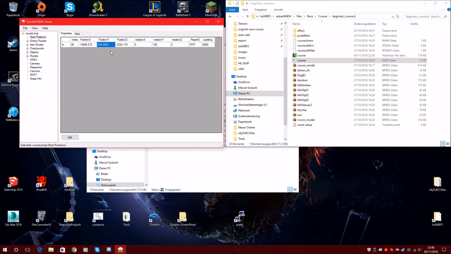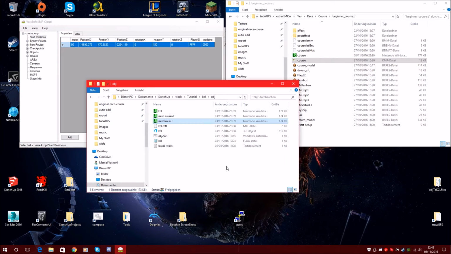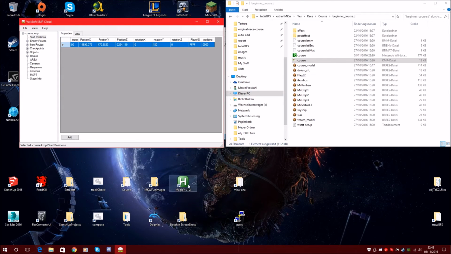We can use SketchUp to measure it, but I will use MKWii. It is a bit faster if you want to calculate more than one point. You will have to install MKWii with Python, but the links are in the software list in the description.